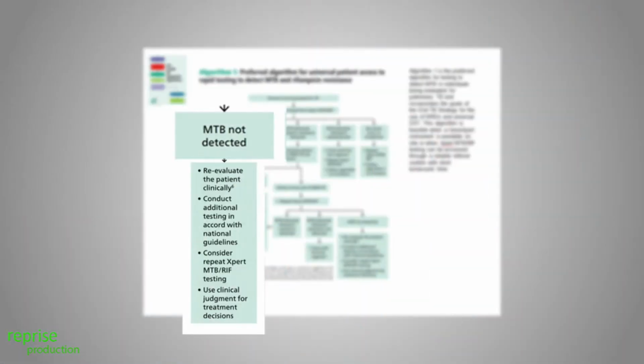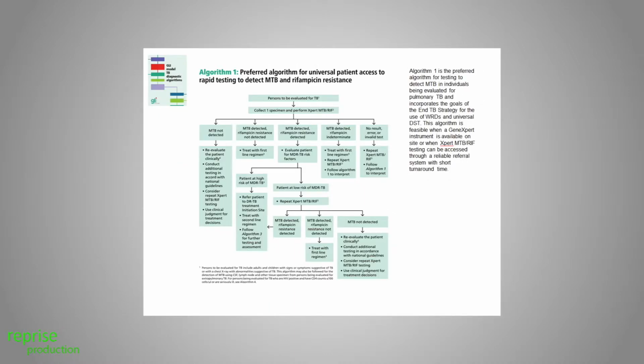Now, GeneXpert will detect MTB, and at the same time will also give you results on rifampicin resistance. Rifampicin resistance is an excellent marker for MDR TB. So when your GeneXpert result comes back, you look at the result. If GeneXpert is negative, and you still suspect TB, then you will have to rely on your clinical judgment and use other diagnostic tests such as liquid culture, for example. Or if you are still worried about TB, maybe you can repeat the GeneXpert one more time. And if all tests are negative, then it is up to you to use your clinical judgment and rule out TB and look for other causes of the person's symptoms.